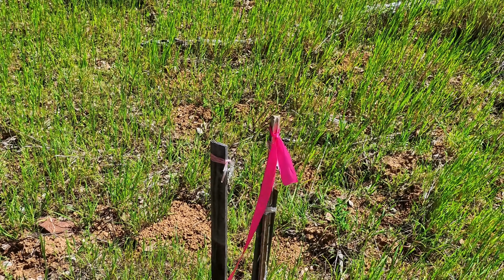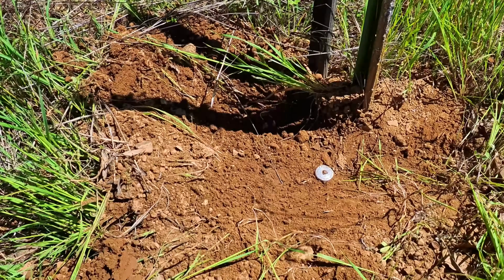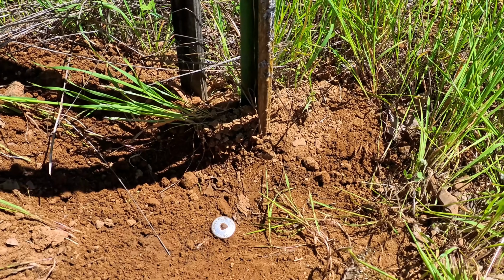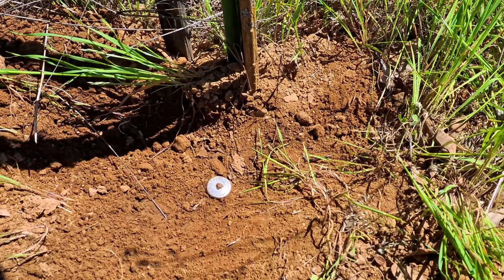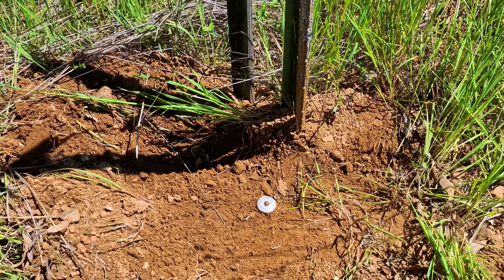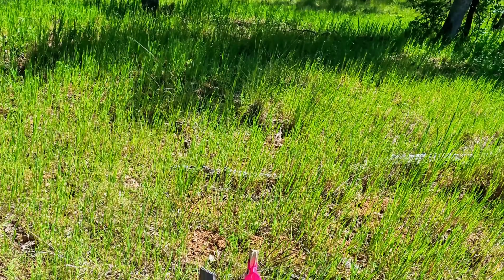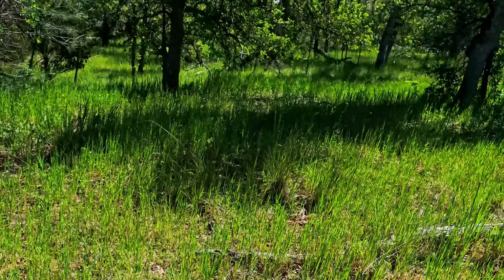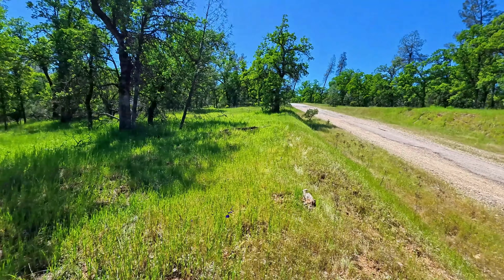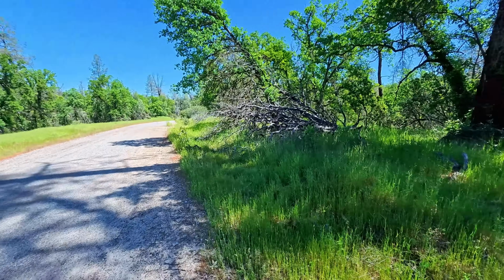Okay, so here is what looks like the property corner, and I just moved some dirt. Found a survey point, do not disturb. 18584 RCE. So that's probably the land survey number. So you have to line that up with a survey map with that number, and the surveyor will be able to tell you for sure. But that looks like your corner, in my opinion. Still need the surveyor to confirm it, of course. So this is about where the property starts, and it's on the right hand side of the road.